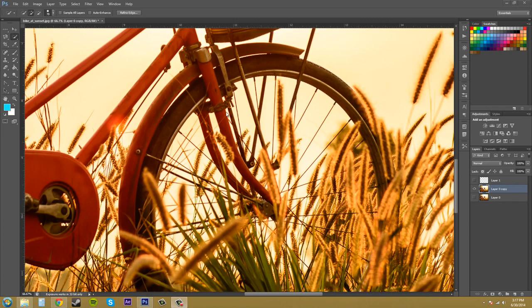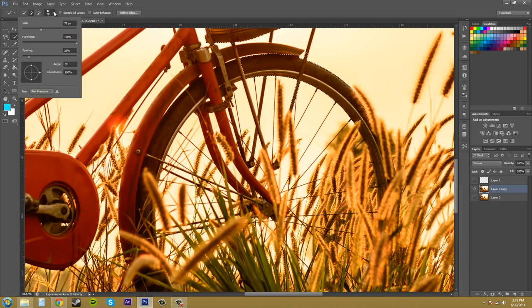Now we have a couple different options up here for the selection tool. The first one up here is just going to be creating a new selection, and then this second one with the plus sign is to add to the selection, and subtract from the selection is the next button. So this is not holding Alt, and then holding Alt will change it to the negative selection, or you can just click up here if you would like.